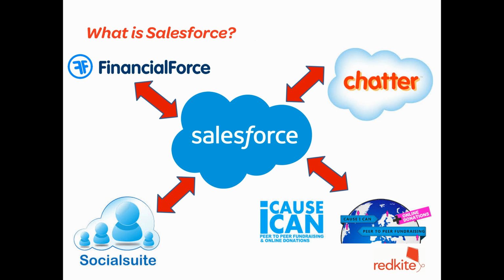As I was saying, it is a platform, so you can install other apps like Financial Force, Social Suite, Cause I Can. They're all examples of things that have been created by developers specifically for the Salesforce platform. We've plugged them into ours to do certain things and give us extra functionality. Chatter is something that belongs to Salesforce out of the box. It's kind of like a Facebook type thing for Salesforce, but I'll get into that in a second. The key takeaway here is that it's really customizable, and it's an open source type of platform as well. So anybody can develop something for it, and any organization can customize it quite heavily.